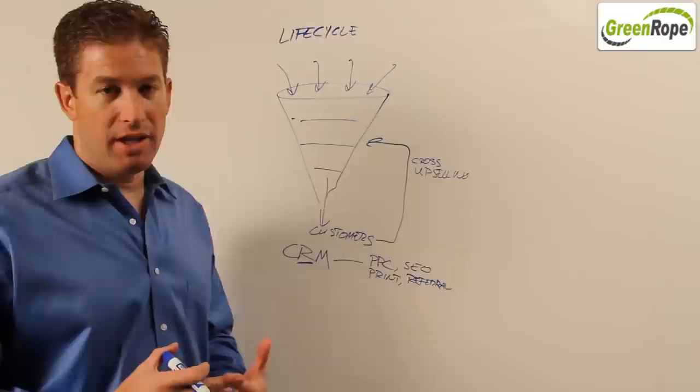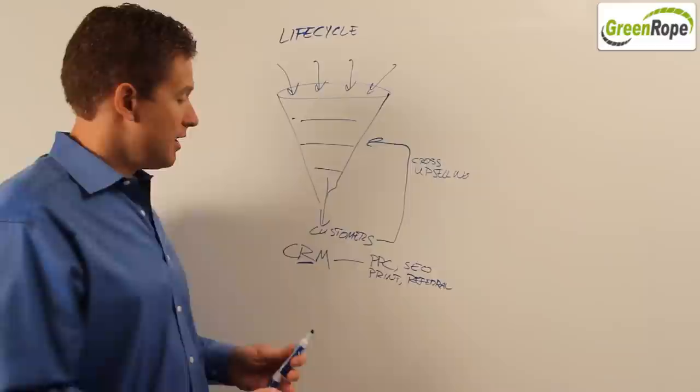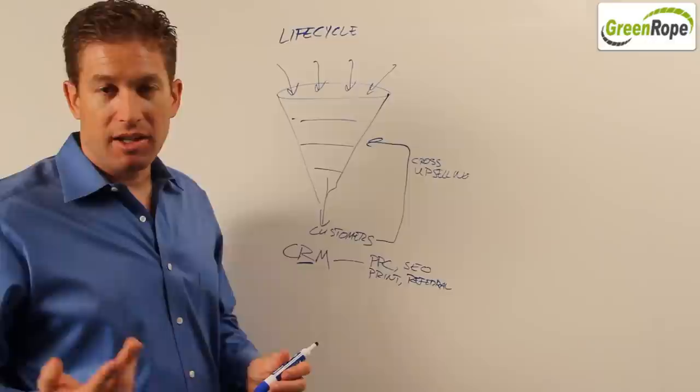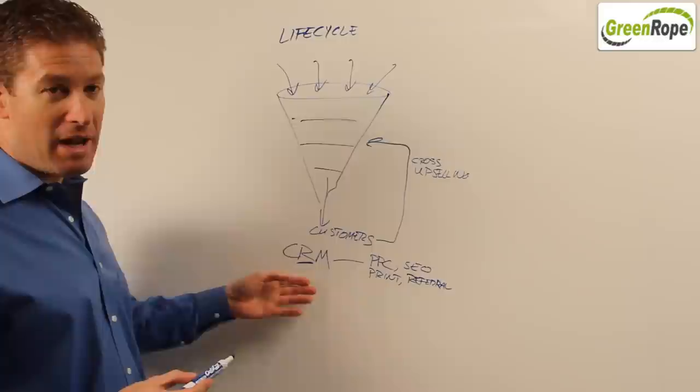This is where someone might come from. And that's really where they start the relationship with you. Once that happens, they get into your CRM, and that's where the relationship begins. And the nice thing about having a CRM software solution, especially one like GreenRope, is that it will hold on to this information forever. A customer may come back later. This cross-selling or upselling process may take months, it might take years. But no matter how long it takes, as long as you're using GreenRope, all this information is cataloged and categorized for you.